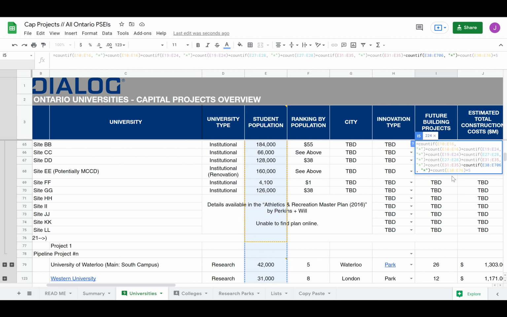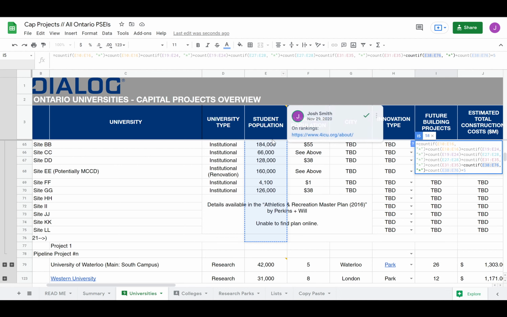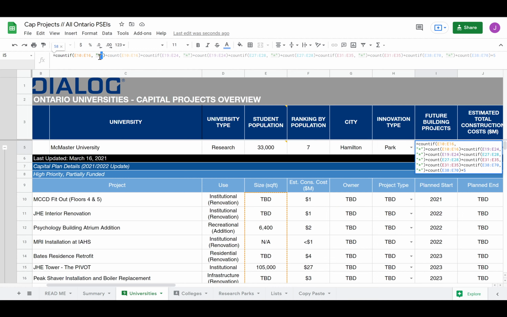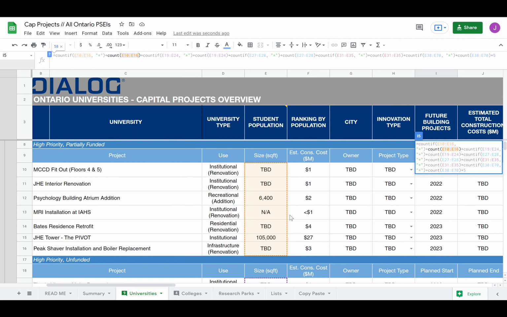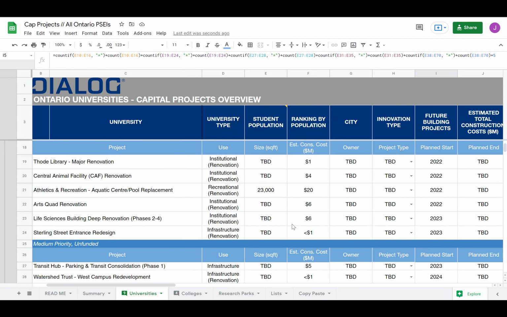There's two parts to the formula for each range. And the first part, this one, is just telling it count all text entries, and the second one is telling it count all numerical entries. So when you're changing these ranges, just go to the color coding and make sure that if you're editing this first orange range, for example, you edit this down to 17, and you edit the other one down to 17 as well. Because if you've made it from 10 to 17 here, and this is 10 to 16, it thinks it's different ranges. But if it's the same numbers, it knows it's the same range. So you just have to be conscious that there are two components to every range that you'll need to update if you're inserting new projects.